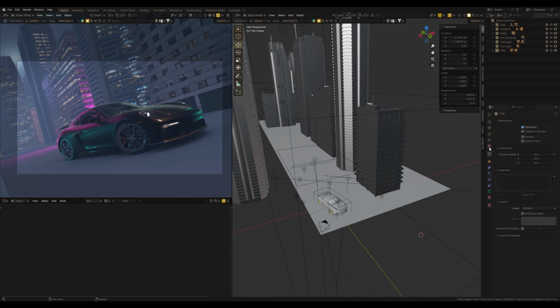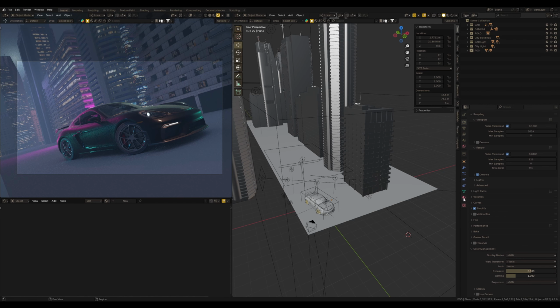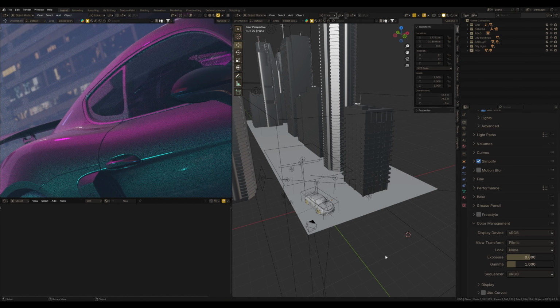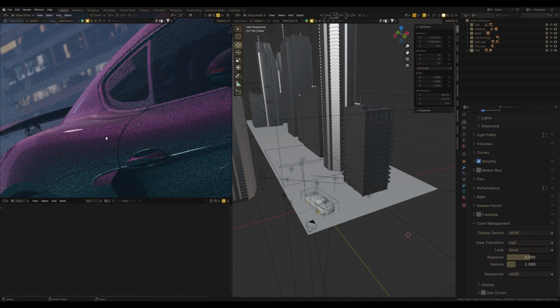I guess we have to talk a little bit about color management. I seldom talk about it because mostly I use Filmic as a standard color transform, but in this case I need more color range. I'm going to use AGX instead of Filmic and see the difference in this light reflection.